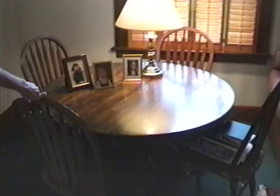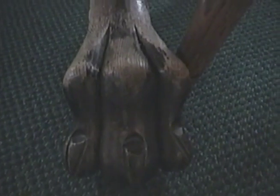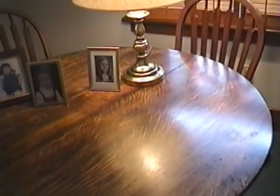Hey, and note this table. This table was my great-grandma's dining room table with the claw feet. And then it went to my father's basement, and it was painted pink. The claw feet. And then we antiqued it red with a little black antiquing. And then Dad scraped it all off and stained it. And we're still using it. It's over 100 years old, probably 150 years old.